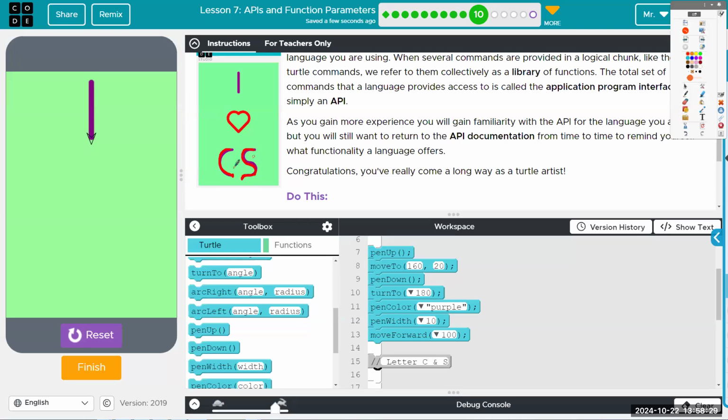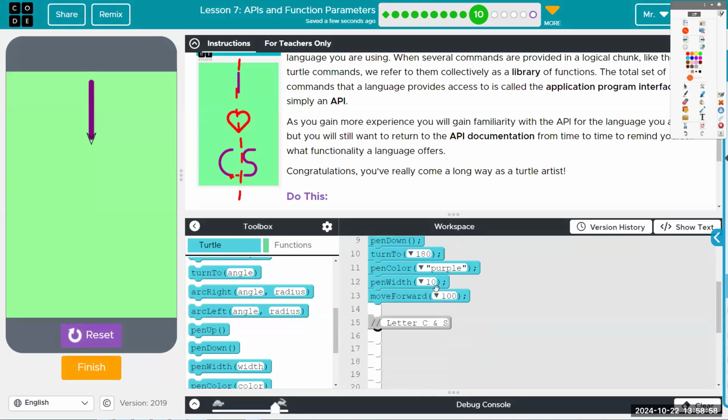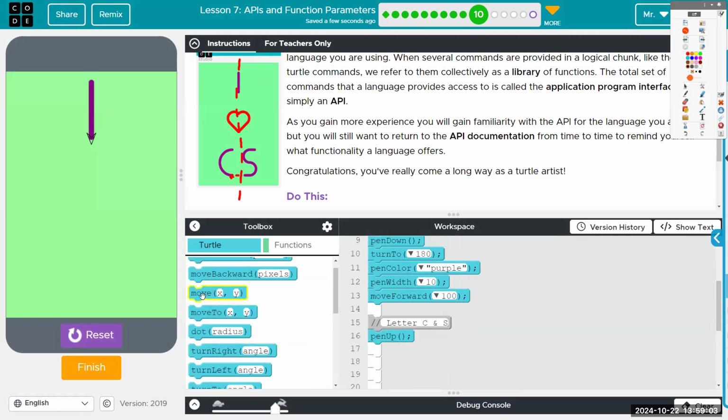an arc right. And you'll notice that the sum of the arcs, the 2 arcs for the S, are the same as the 1 arc for the C. So this radius is going to be half of what the C uses. Okay, so I'm going to try and find this point. This point is a little bit to the left of our center line, and our center line is 160, so maybe 150. Okay, so we'll do another pen up, move to, pen down, just for good best practices.